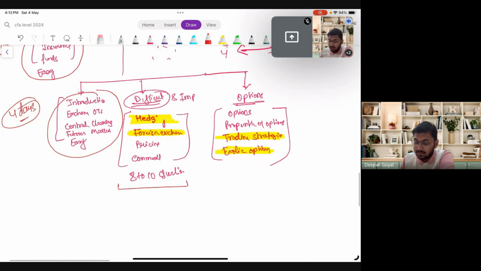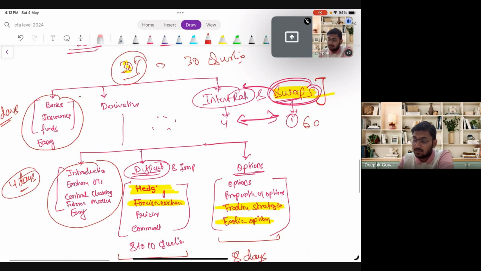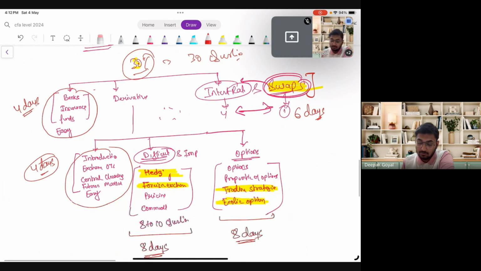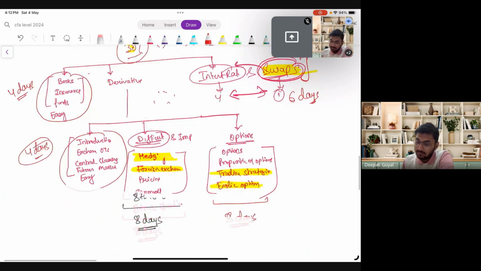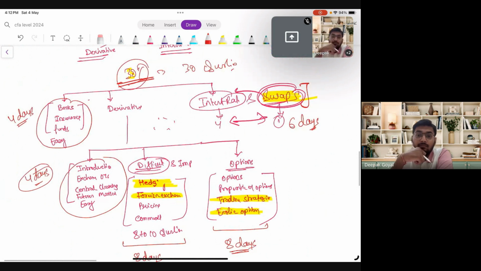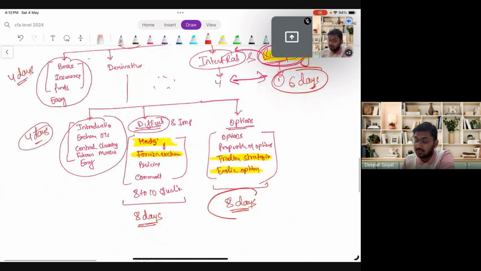Now, this part is taking 8 days. This part again takes 8 days. This part is taking approximately 6 days. Do it block-wise. It will be easier for you. So somewhere you will see it is 30 days. But you will see students can finish one in 5 days, and another in 6 days, because chapters are small, but they are very important from the exam perspective.